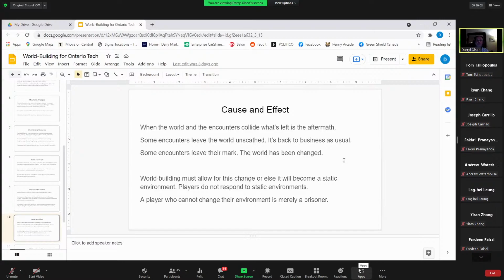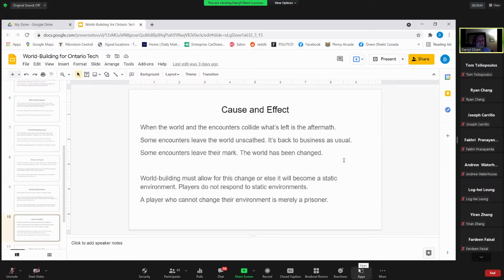But if it was different, let's say if there was fire involved, let's say there was an explosion, let's say the back door of that place got blown out. Well, now there's been a change in your world. And when writing adventures, when creating a world and then creating the encounters that could take place in this world, that always has to be taken into account. Because you don't want to create something that simply cannot be changed by an event. Life doesn't work like that, and your games shouldn't either, as much as possible.